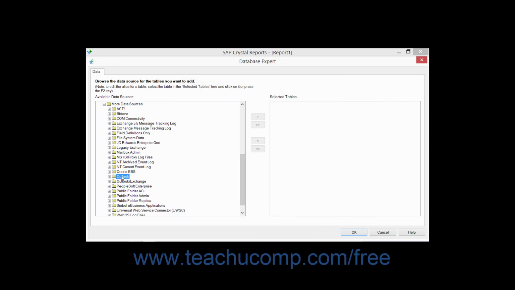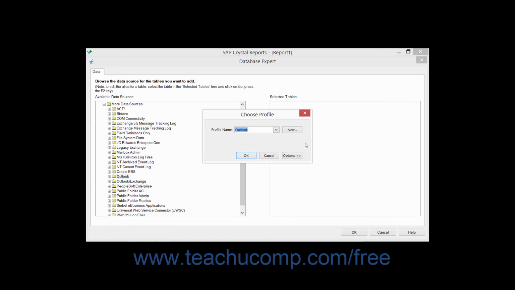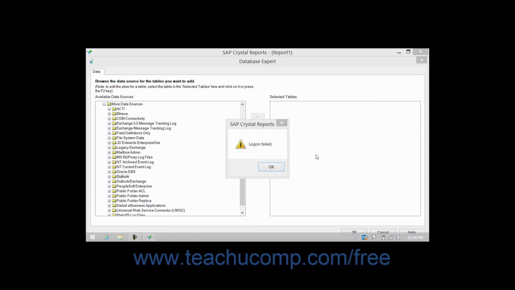You can click the small plus sign next to the Outlook folder to create a data connection to Outlook. This will then launch Outlook and prompt you to select a profile if necessary. Once launched, you will then be presented with the Choose Folder dialog box, which shows an expandable and collapsible navigation tree view of the folders within your selected Outlook profile. Choose the folder to which you want to make the data connection from the listing shown, and then click the OK button.